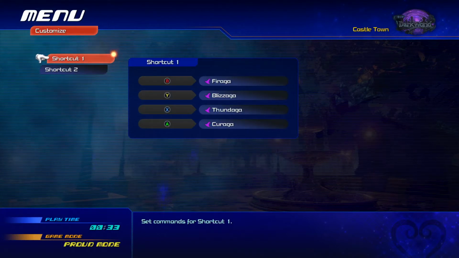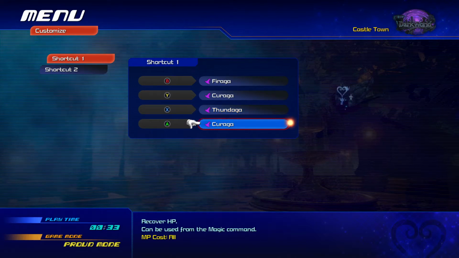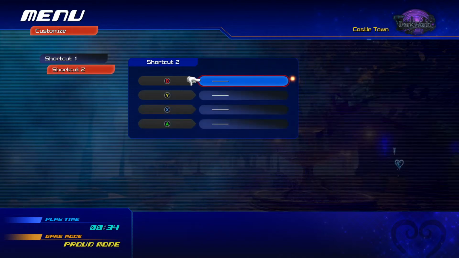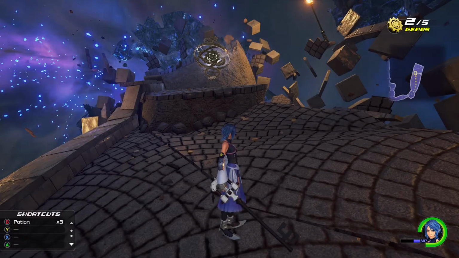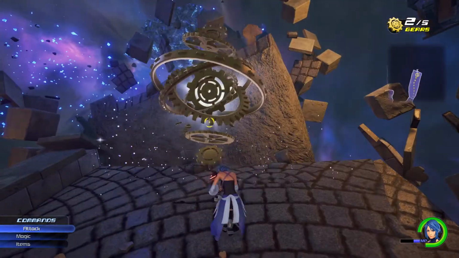So it really doesn't matter how you organize these because you only get the 4 spells, but I'm going to set this to the way that I am used to having it from the other games. So for me, triangle is always Kiraga. X is actually always Thundaga. Put A for Blizzaga. And that can stay the way it is. Okay, that'll work. Yeah, so the cool thing here is if you hold down the shortcut button and then hit the down button on the D-pad, it takes you to a second set of shortcuts. So that's kind of neat.